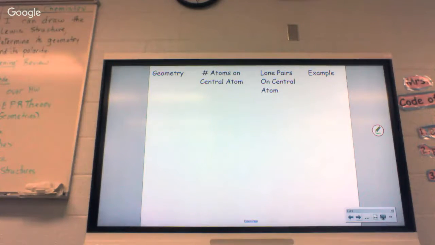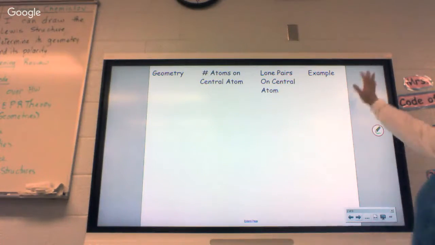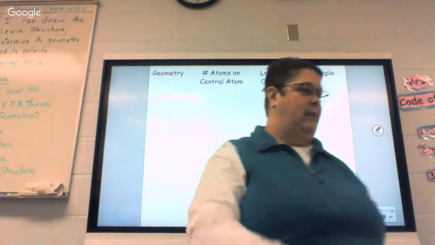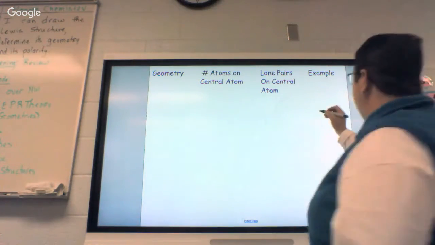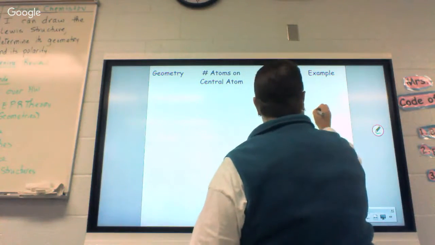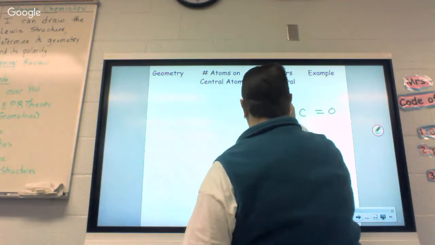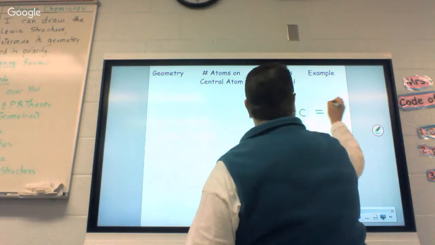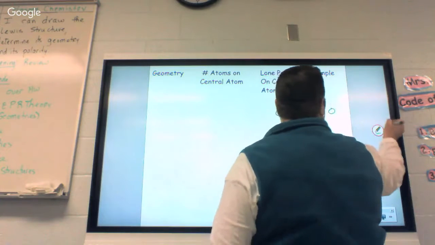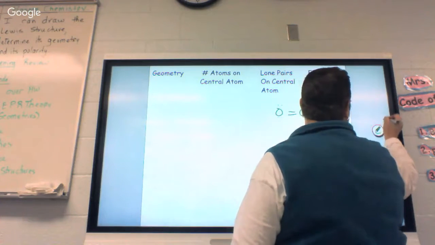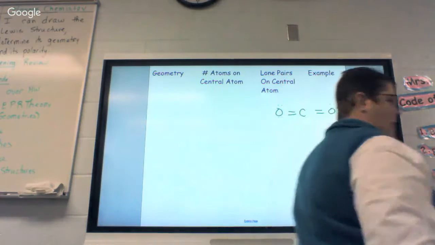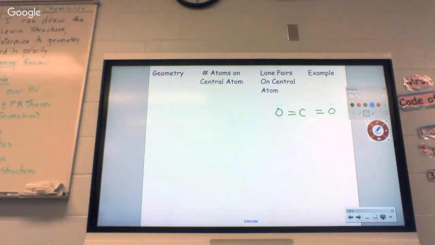So, for example, if you look at the top, you've got the 4 columns that I have right here. If I draw CO2, I'm not going to explain where the Lewis structure came from. It's just the Lewis structure at this point. Now, if I ask you what the central atom is, you should be able to tell me: the central atom is what else? Carbon. Everybody good with that?